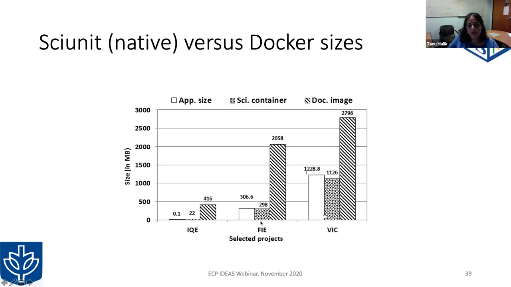But as you see, the SciUnit size is much smaller. Now, SciUnit internally uses block level deduplication, which makes the SciUnit size even lower than the original application. So if you look at the middle bar over here, it's lower. It's identifying duplicate data at the block level, even within the application. So the SciUnit sizes are much smaller because it is only including the necessary and sufficient files for an application. If you're running an application which does not need the base images or any such other paraphernalia of a Docker container, well, SciUnit is a lot more efficient to use than a Docker container.